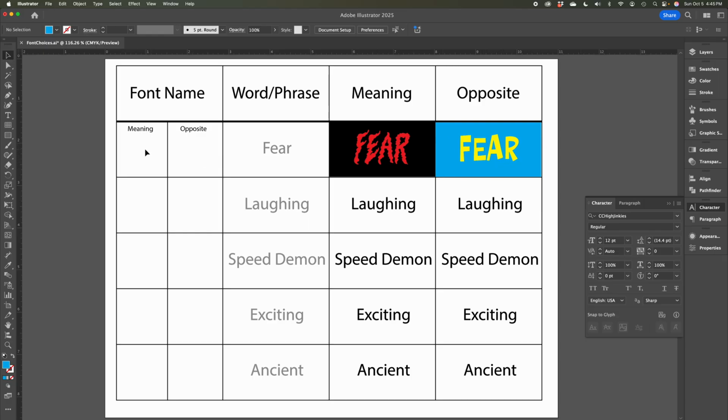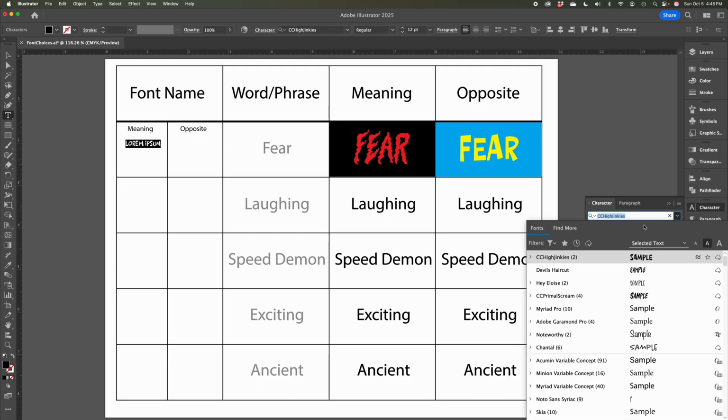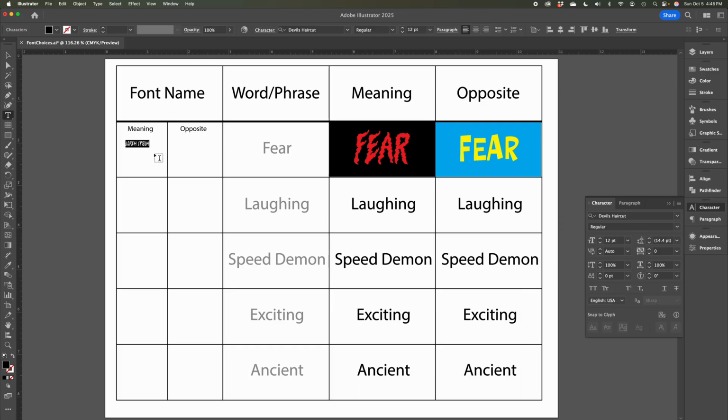Right here on this one, we are going to type in the name of this font because meaning goes to meaning. Meaning was Devil's Haircut. So I'm going to type in Devil's Haircut right there. But I want to do that in Myriad Pro.